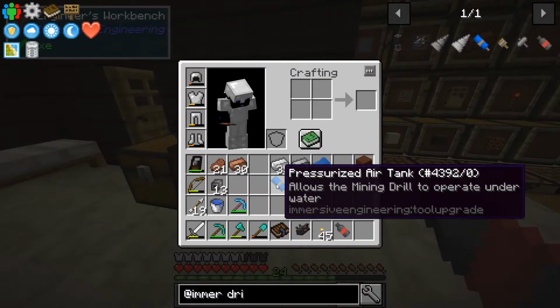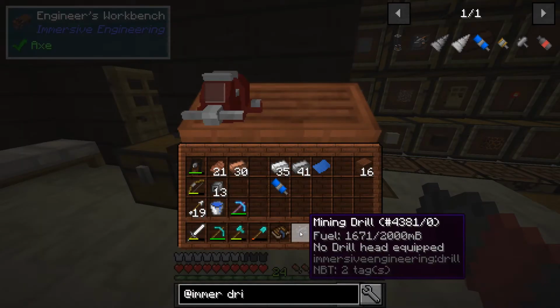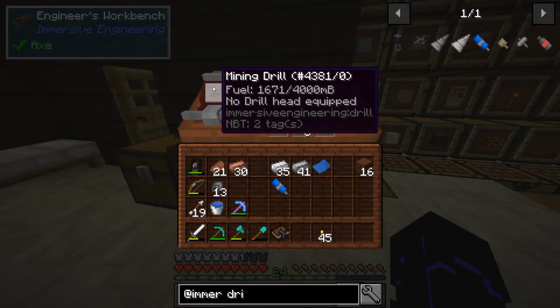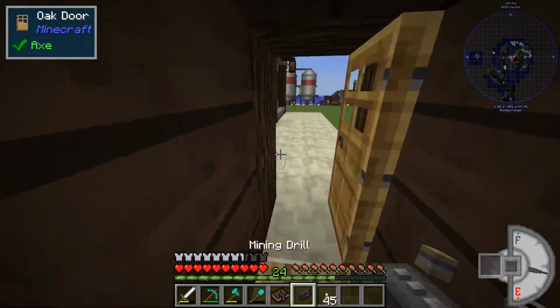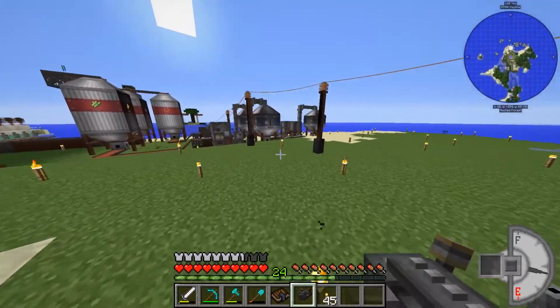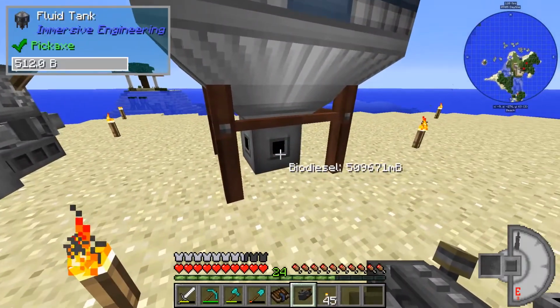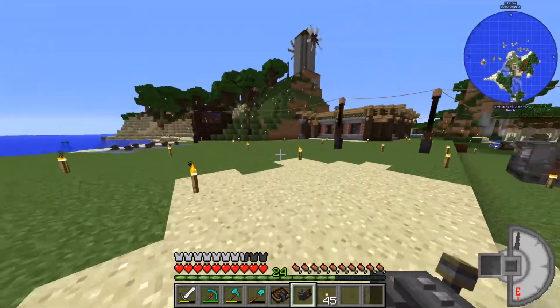Now, remember this guy holds 2 buckets as he is now. So if we pop him in here, pop the big fuel tank on, he's now going to go to 4 buckets. So if we look at our fuel gauge, we're below half. Remember, we were just slightly below 1/8, now we're below half, because he holds 4 buckets in total. So there you go, 4 buckets of fuel.